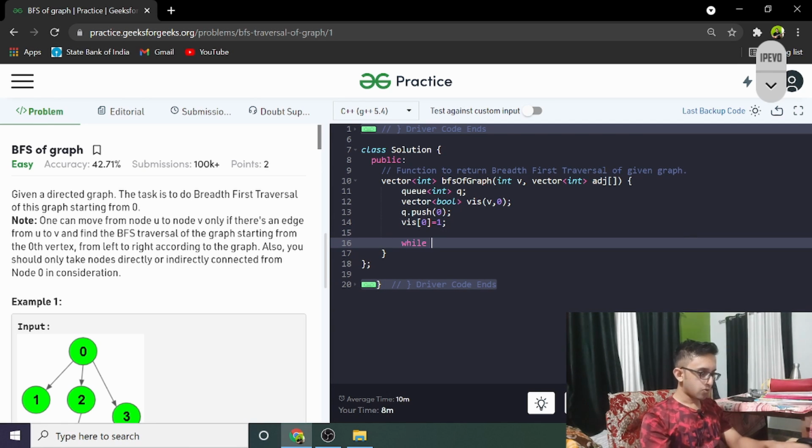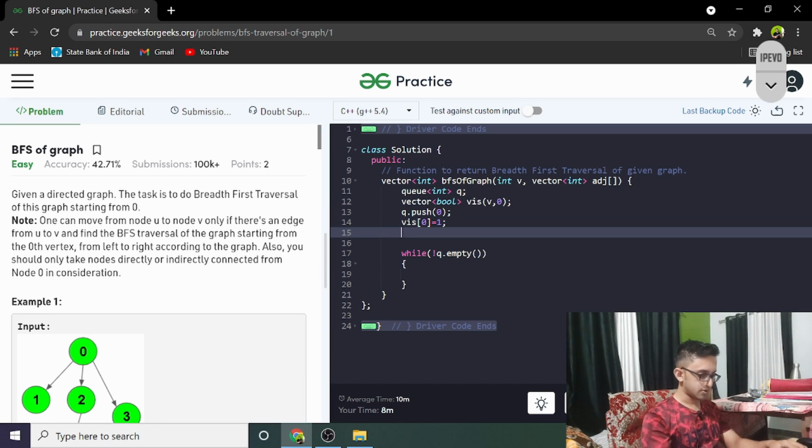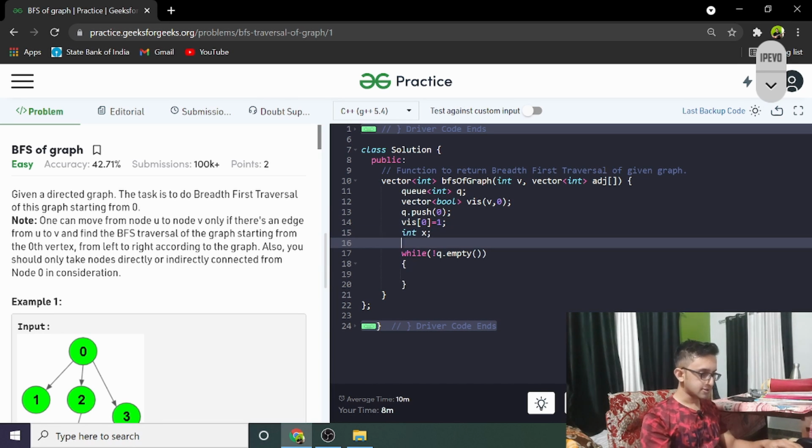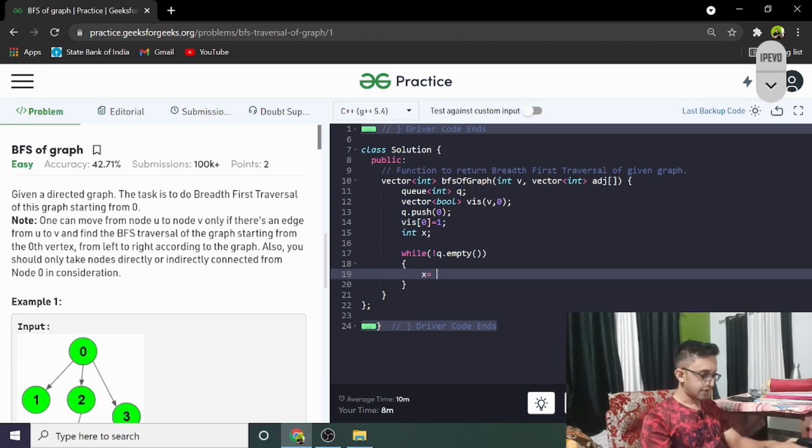Now I'm going to put a while loop which goes until the queue is empty. I'm going to initialize a variable, int x, and give it the value of the front element. We don't have top in a queue; what we use is front. In a stack we have a top, in a queue we have a front and a back.